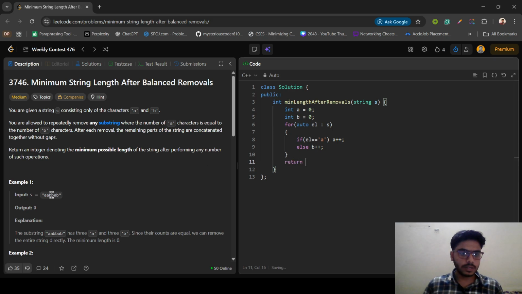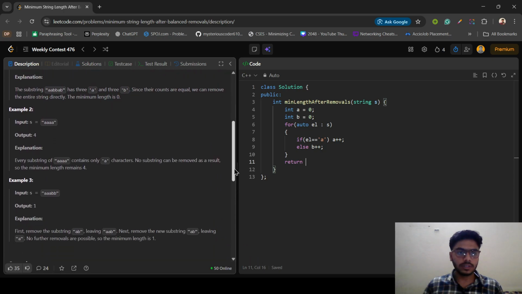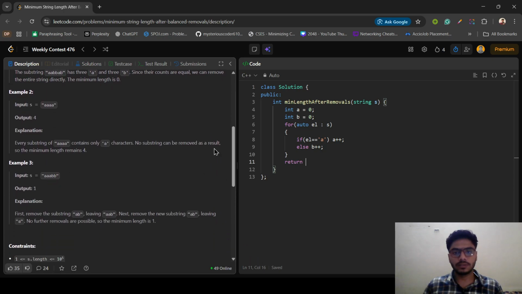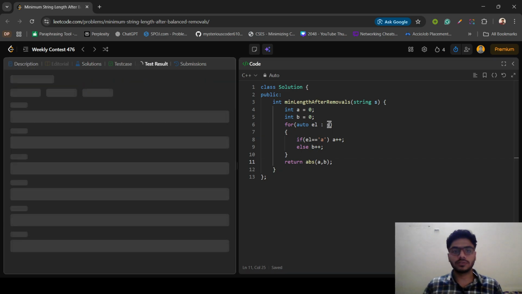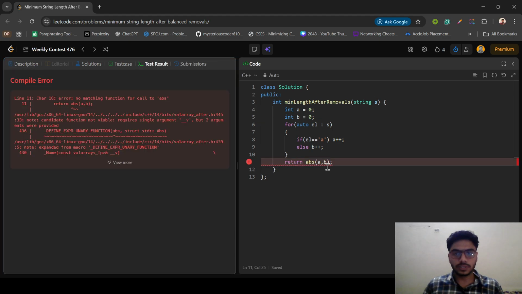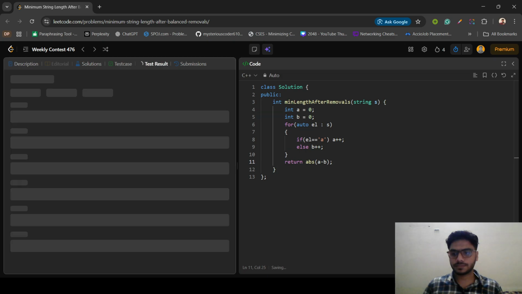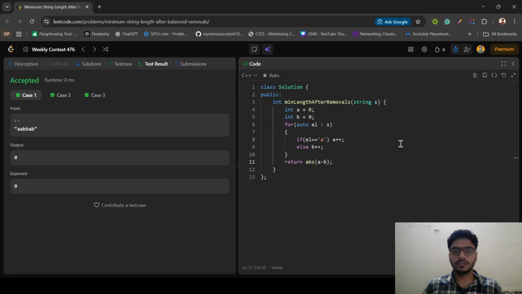See, here the number of A is 1, 2, 3. The number of B is 3 also. Then it's 0. Here the number of B is 2 and the number of A is 3. So simply we'll take the absolute difference of A and B. Let's see if it works or not, because this is a very simple solution for this question, and the question is marked as medium on LeetCode. So we have to see something. Is there any mistake? Sorry, A minus B, not A comma B. We have to find the absolute difference of A and B.